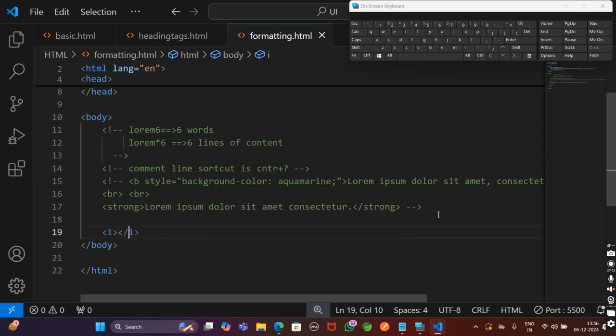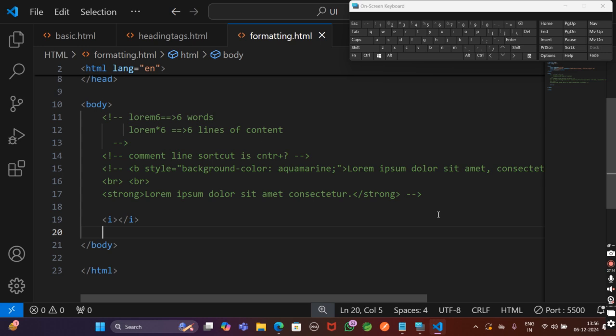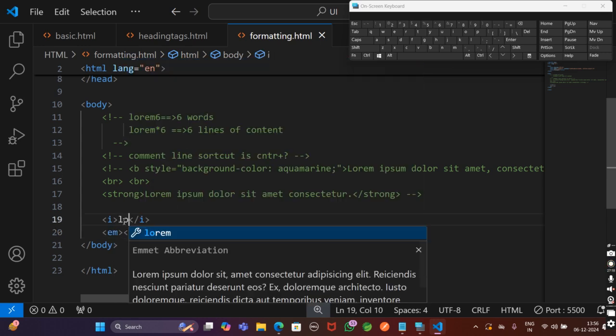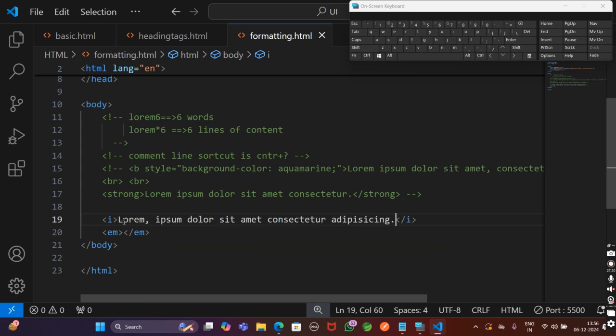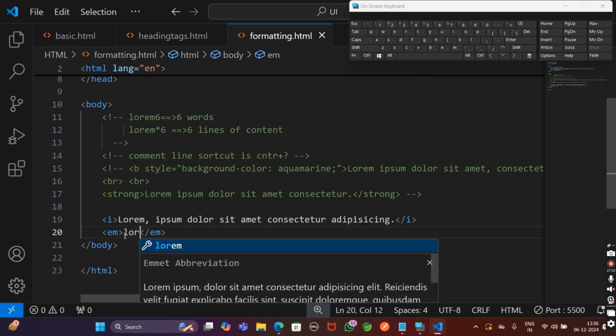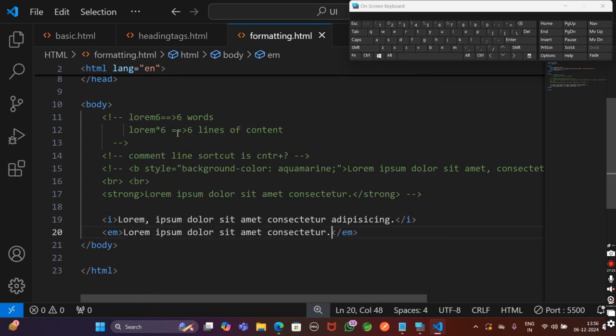Let me use the i tag as well as the em tag. Here I'm taking some content, and here also I'm taking some content.